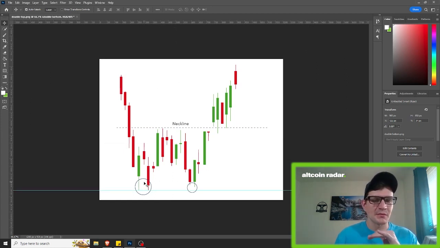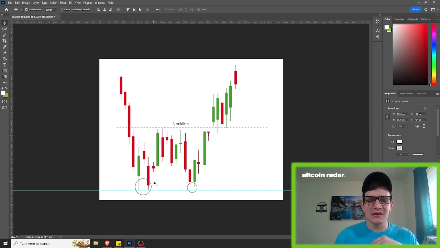Now again, just like the double top, where it ends up does not have to be exact. The bottom of this candle wick right here does not need to match up with this candle wick right here. But you can clearly see you've got two bottoms here, and they do fall down to the major level of support. It ends up going up to the neckline, which would technically be the level of resistance.